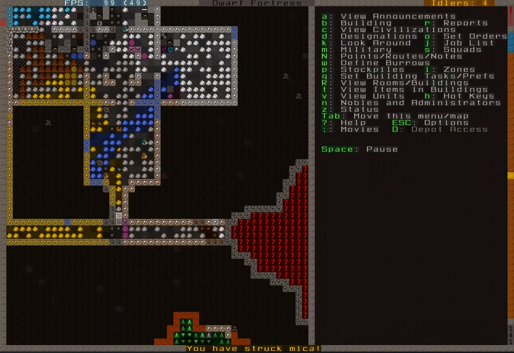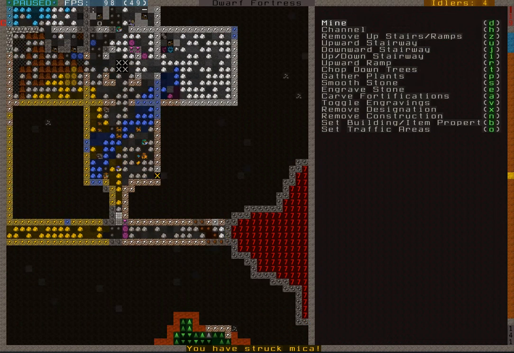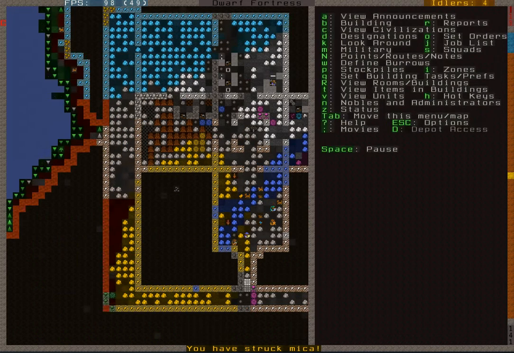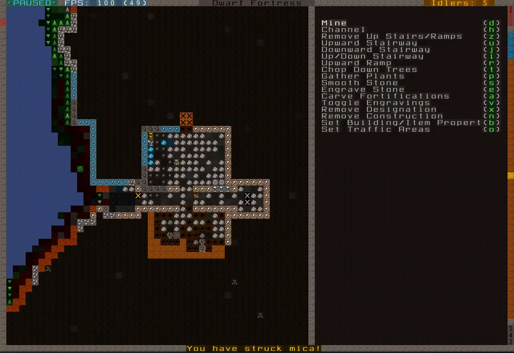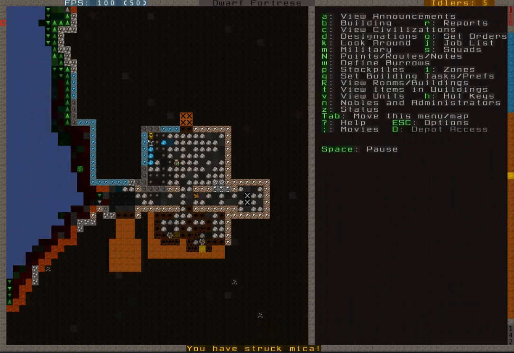But yeah, so we have that wall. Let's go ahead and, well, I should probably make a bridge first before I do that. And let's cut this down here and then make it bigger, and then this will be our trading depot in there. No.